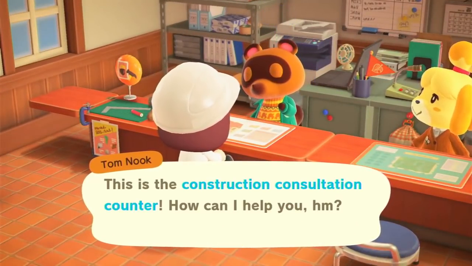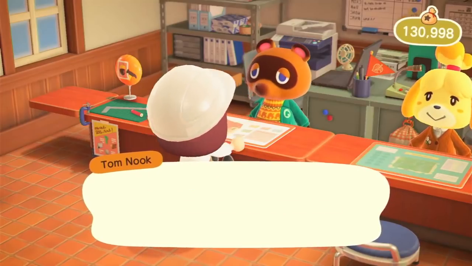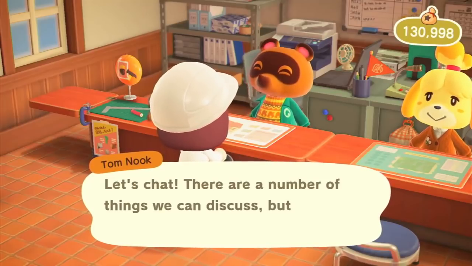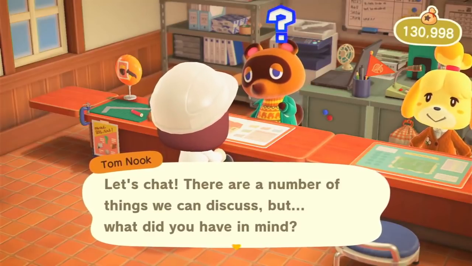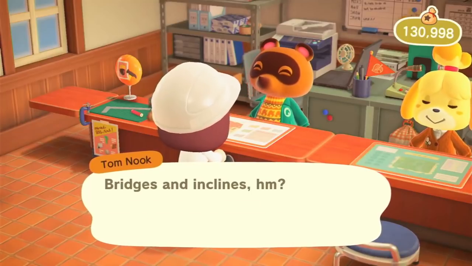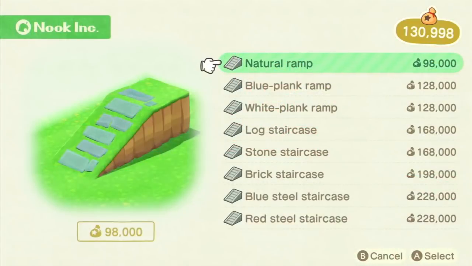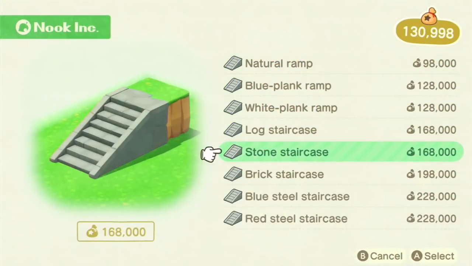Okay, Tom, so I'm back again, and I want to build an incline this time. Well, an incline again, I should say, because I want to put one on the other side of resident services. So we're going to build another incline, and then that'll make two on our island. Weird, right? We're going to do the same one as before.